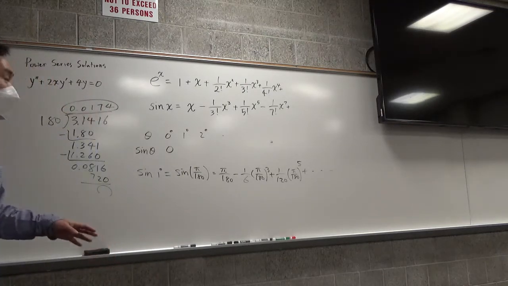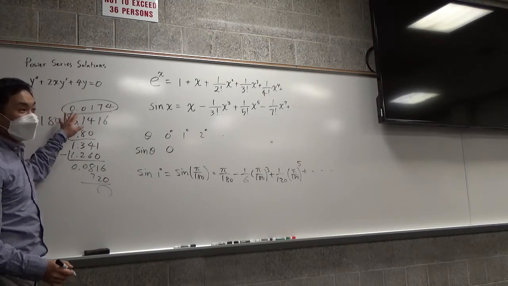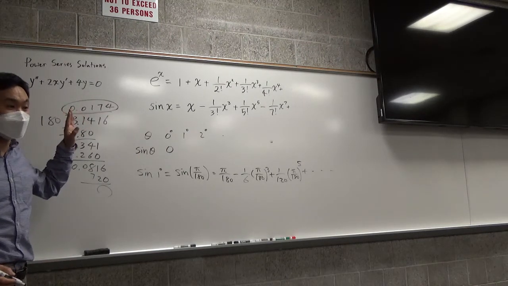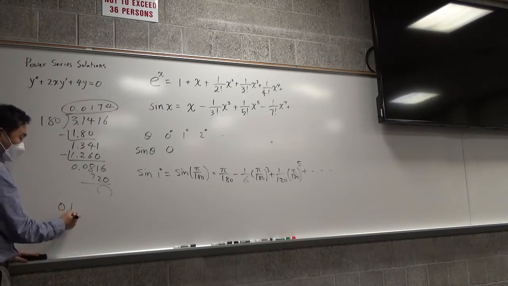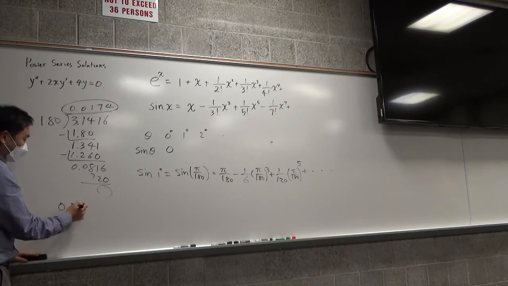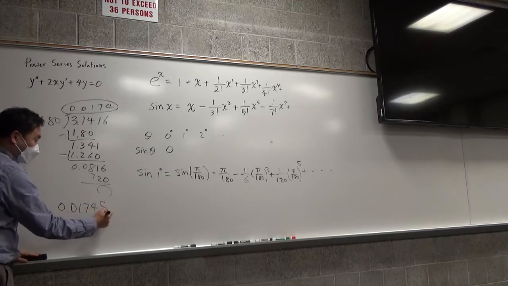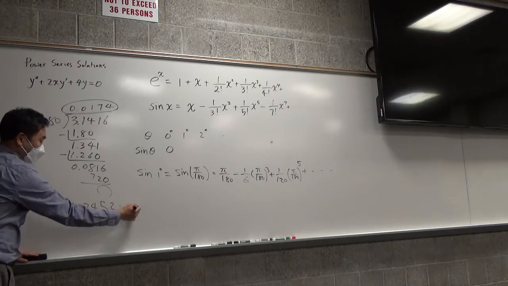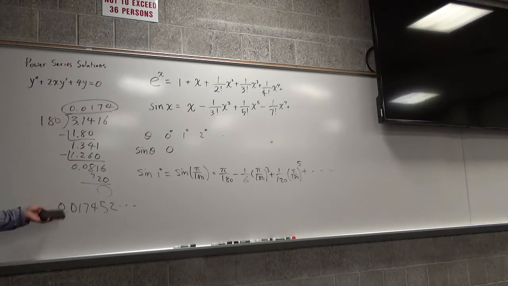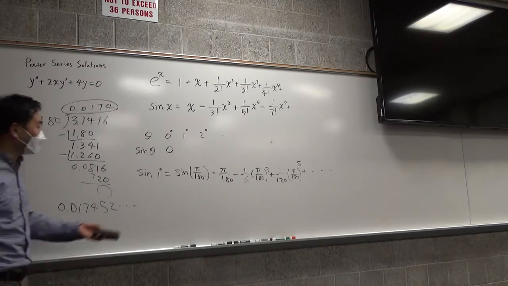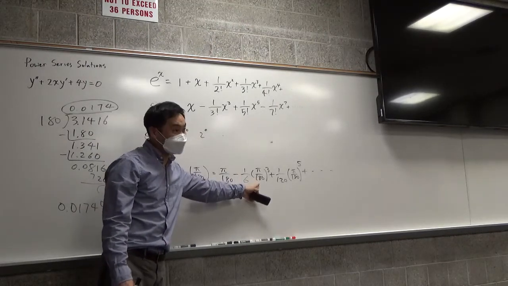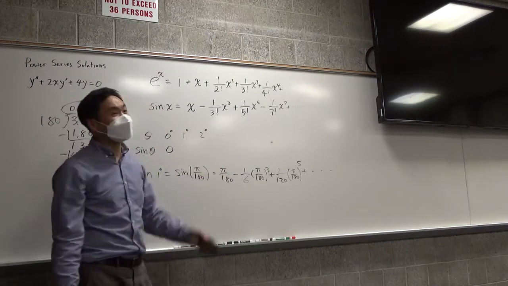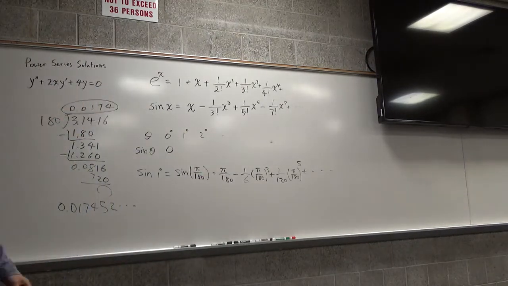Can someone calculate the sine of 1 degree using degree mode? Don't put your calculator in radian mode. What do you get? What's the actual value? 0.017452, something. So, look, we did it. That's 1 degree. Then you have to do the other ones, and as the degrees go up, this will start getting more involved, and it gets harder after this. But it's something that you can do, right? Okay.